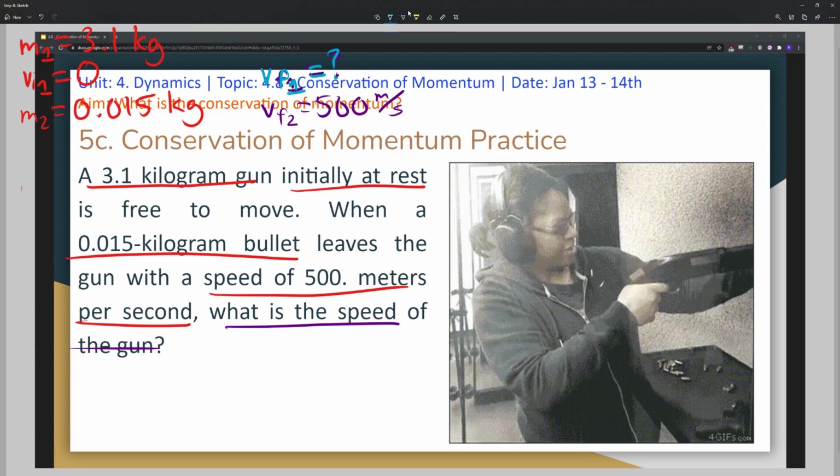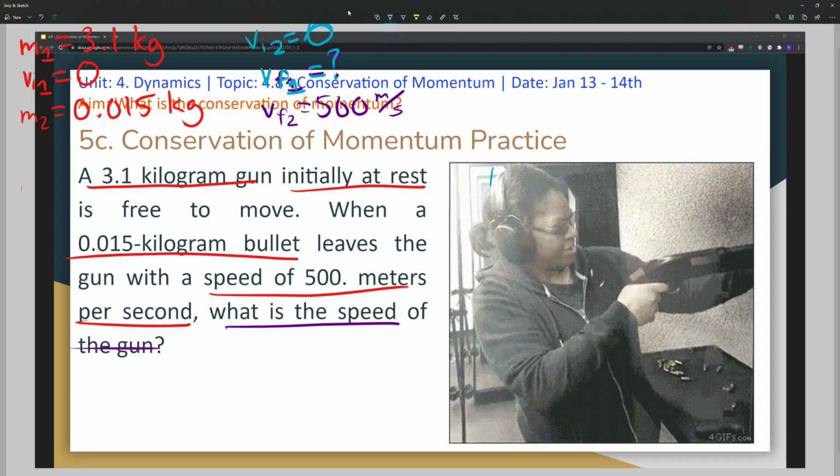What was the initial velocity of object 2, which is the bullet, right? What is the initial velocity of this bullet before you fired the gun? Well, the bullet was in there. The bullet wasn't fired, and here you could assume that my bullet hasn't been fired. It doesn't go anywhere. So we can say that the initial velocity of object 2 is 0.